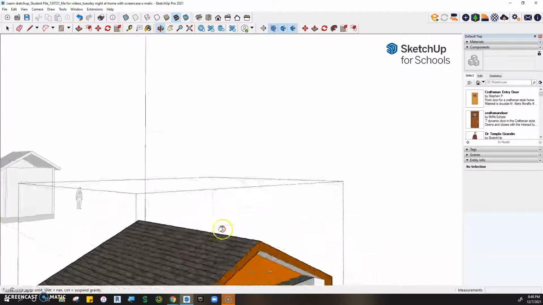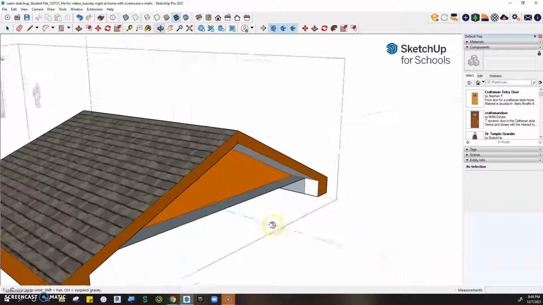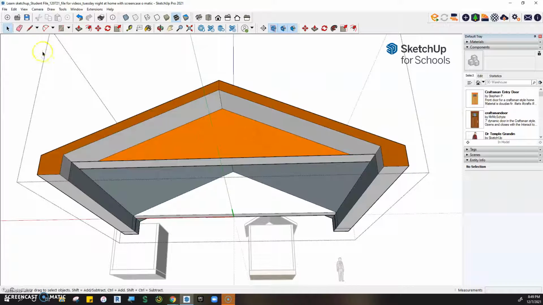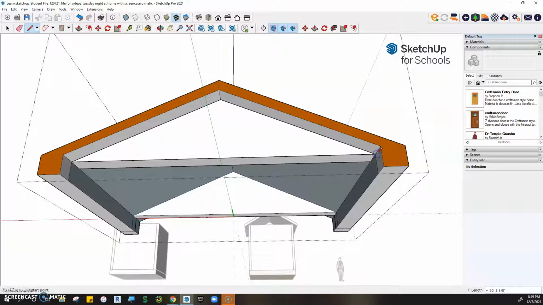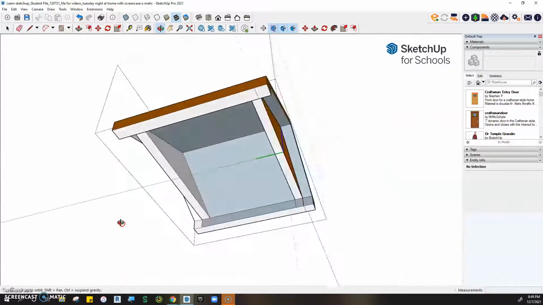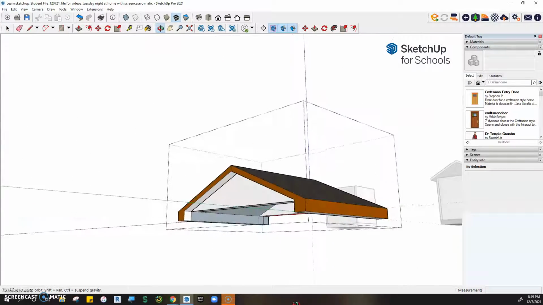Oh, this is not a solid wall over here. So I need to draw on that surface, so it is. Snap it to that midpoint and draw it down. Didn't work. Try it again. And drawing all these surfaces. There we go. So I just have to complete the triangle. And now I have kind of a solid wall on both sides. And this is looking pretty good.